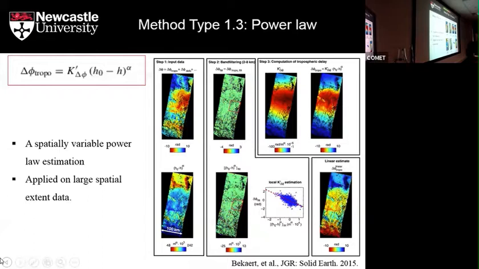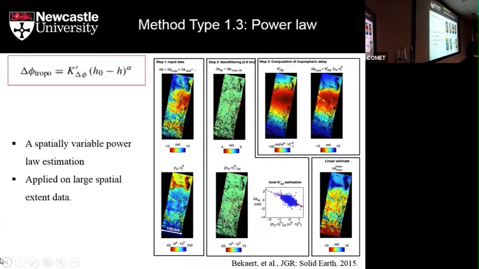You can try this method in the TRAIN toolbox in the following practical session. I think there's a power law analysis in the TRAIN toolbox. To conclude, for all these three methods, the advantage is that they are very simple and easy to implement without any external data. Once you have your interferogram, you can try them directly.